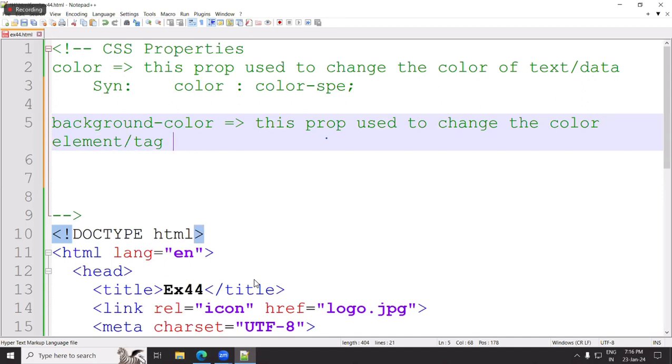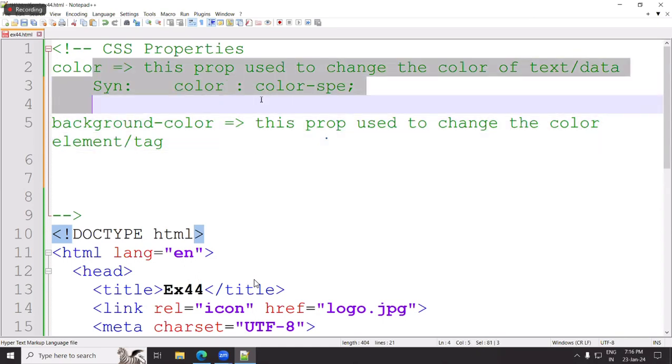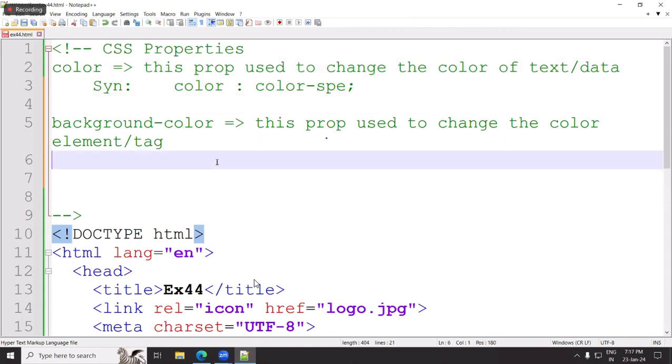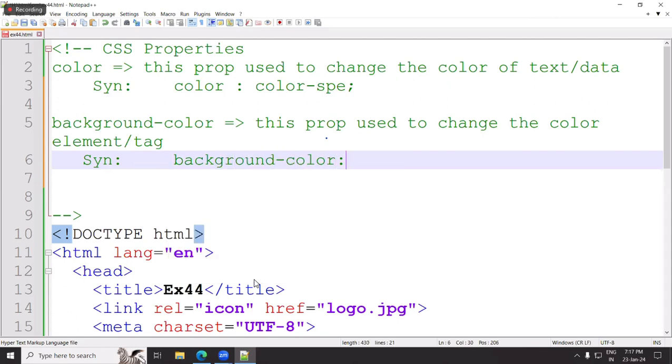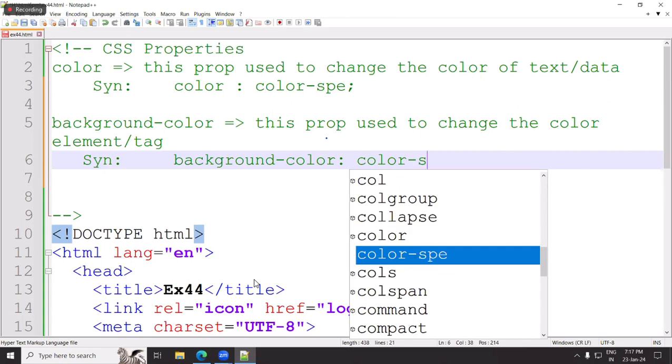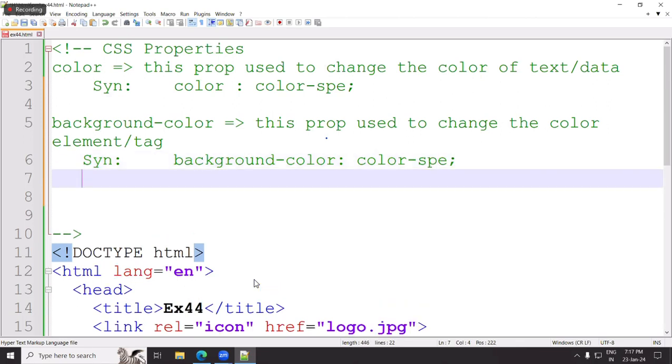It does not change the data color. Second property, text color not changing. First property, tag color not changing. Two separate properties. Syntax almost the same, sir: background-color followed once again by color specification.